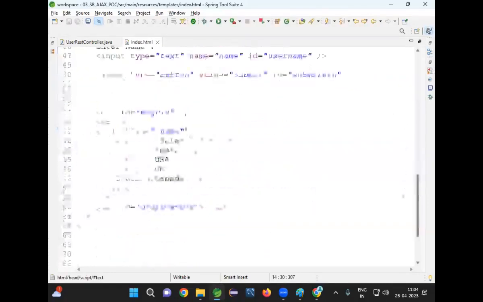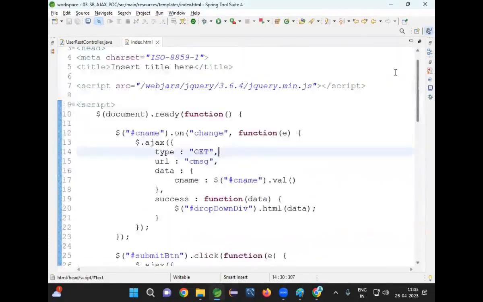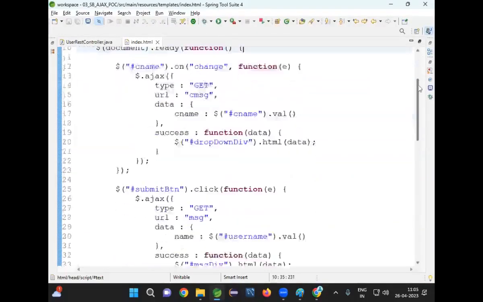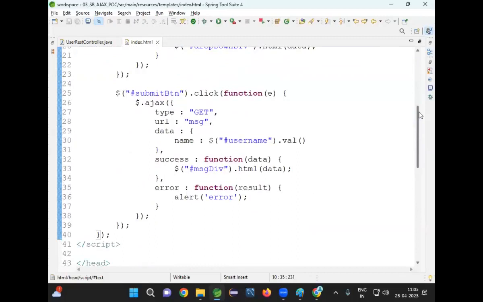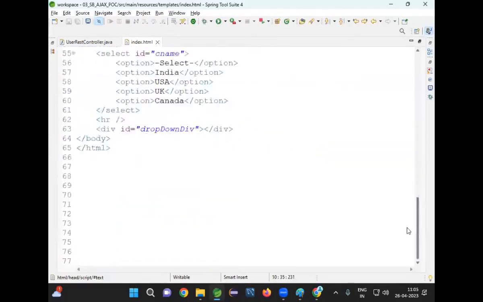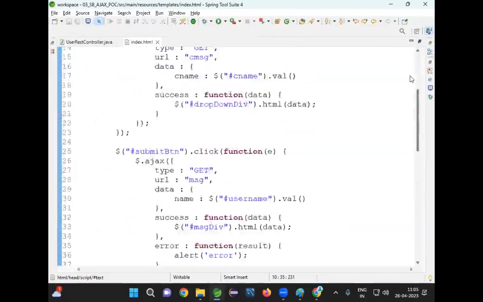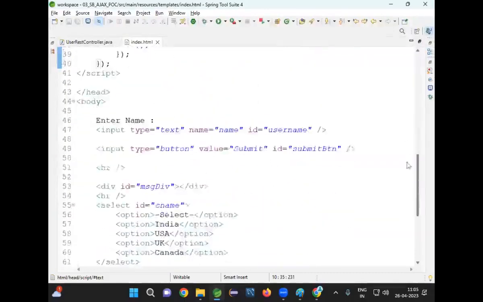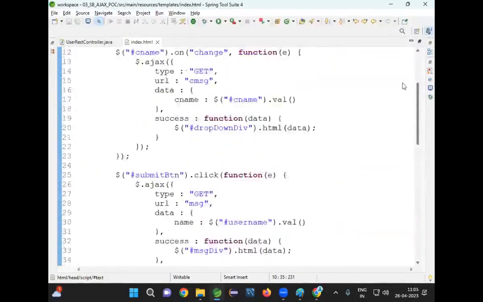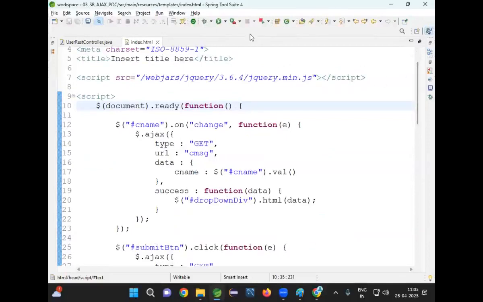Hello, sir. As we know, Hibernate and Spring Data JPA. Sir, do we need to learn Spring JDBC and Spring DAO again, or is it not required? Not required. If you have a basic idea, that is fine. No need to spend much time on that. We can skip these modules, sir, Spring JDBC and Spring DAO. Yes.